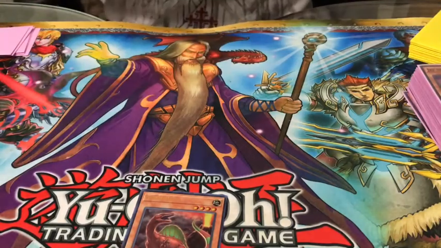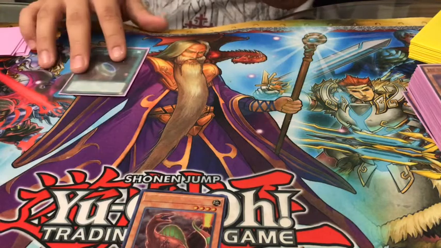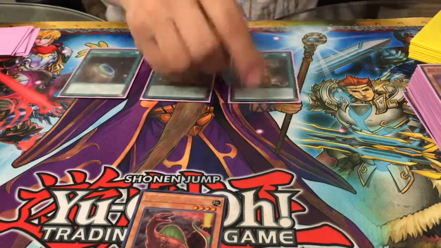Now onto the spells. 1 Terraforming for the field spell that I run. At the same time, if I don't run into any of these field spells, that's pretty fine with me.